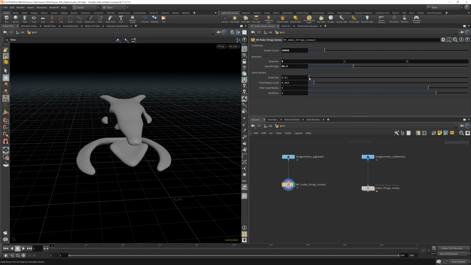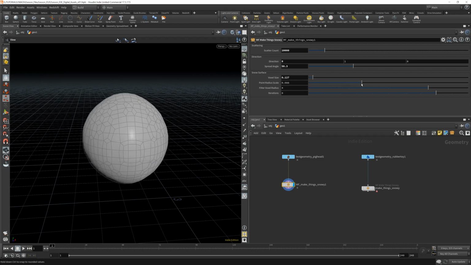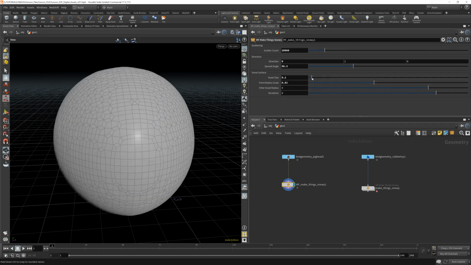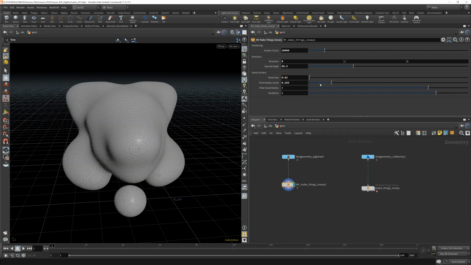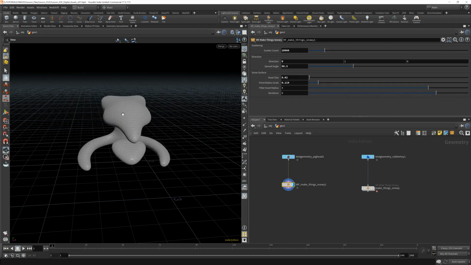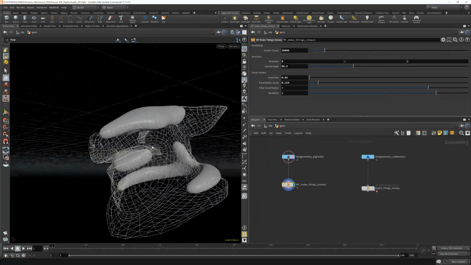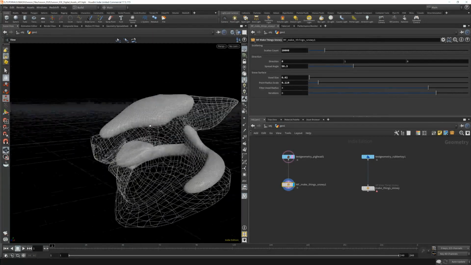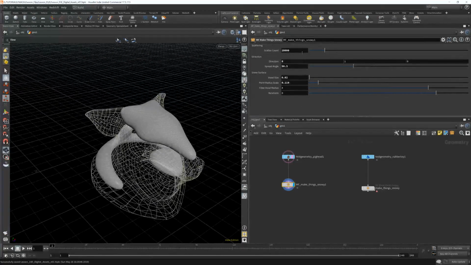Something like that. I can change my voxel sizes from here if I want something more low res. Increase my point radius scale. You can do all sorts of stuff from up here. That was maybe a little bit too big, so let's go back down to maybe 0.2 and bring my point radius down. So now we are creating snow on top of the pig and in the pig's mouth, because the top of the pig's mouth is pointing upwards. So, that's kind of an issue, I guess.